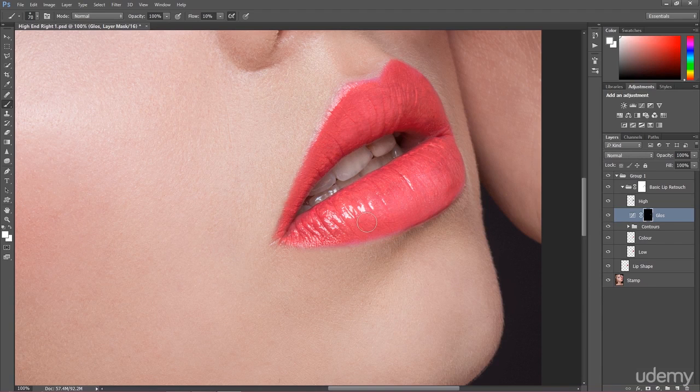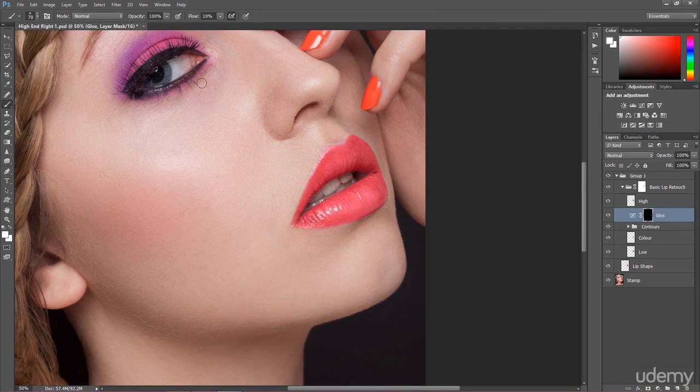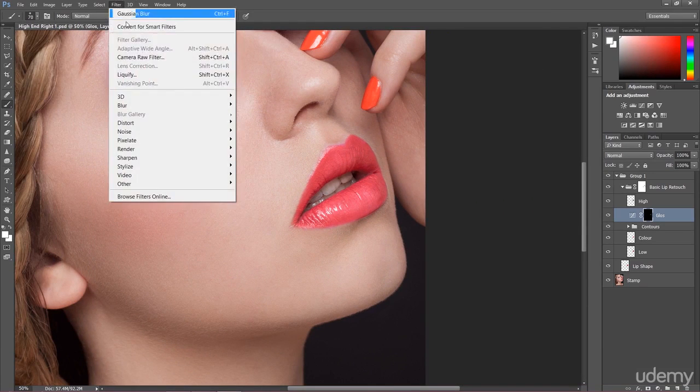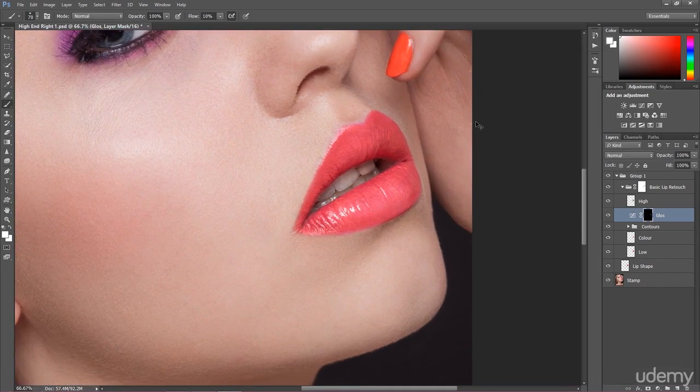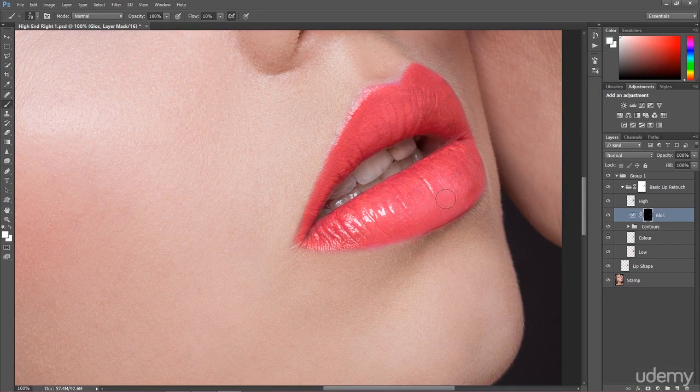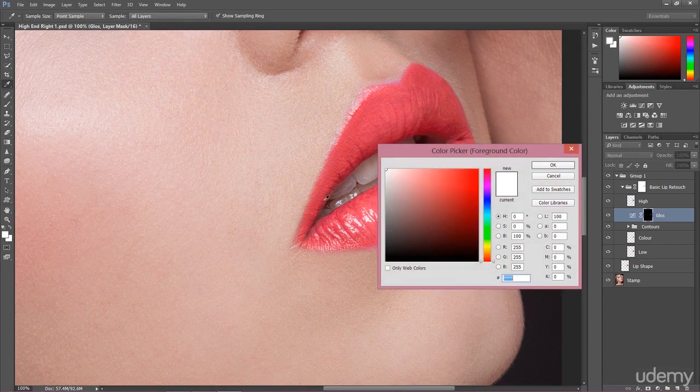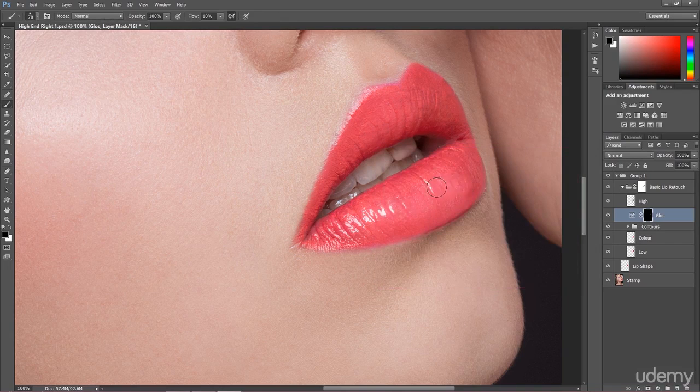And if you think you can improve this, you can always improve it by using Gaussian blur once again, etc. So there are a few simple methods for how you can do this, and all of these methods are actually good. You can experiment on your own. There is nothing like one method being better than another one, but you have to find what works best for you. If you make a mistake, you can just change the brush color to black and clean the areas where you don't want this glossiness.